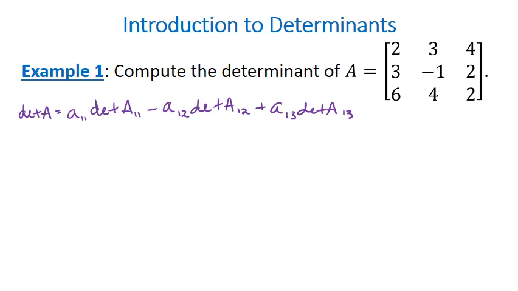So let's talk about what this means. So basically what this means is we want to identify this position, which is 2, and then we want to omit this row and this column to get the new matrix. So this piece here will be 2 times, and these go away. So the remaining matrix is this 2x2 matrix here. So this is the determinant of this matrix here.